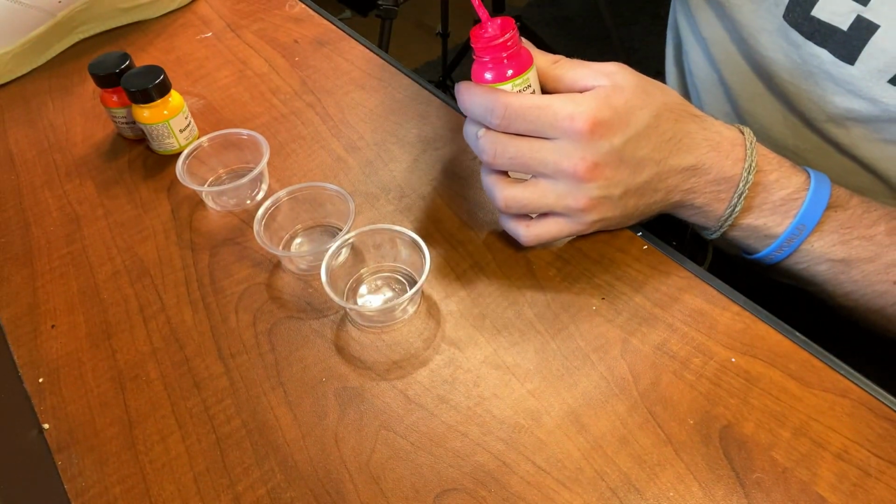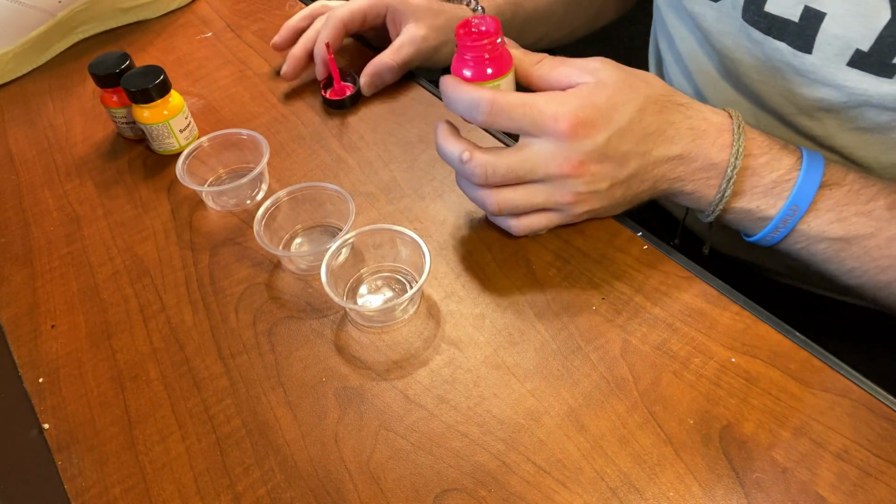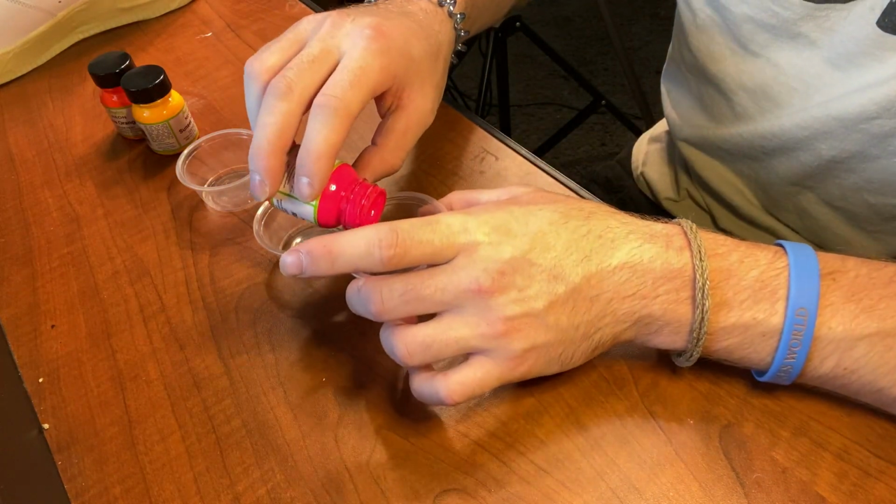And so what I'm going to do is go ahead and mix in a little bit of thinner with each of these and get them mixed up and ready to go through the airbrush. When you're working with the neon paints, you got to make sure that you mix them up really well if you want to airbrush them, because most of them are pretty thick.